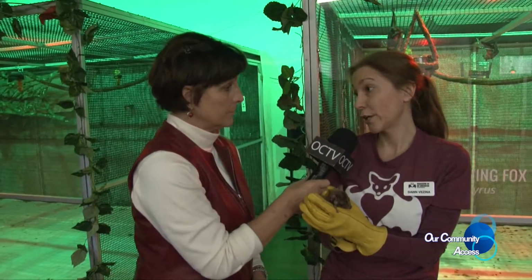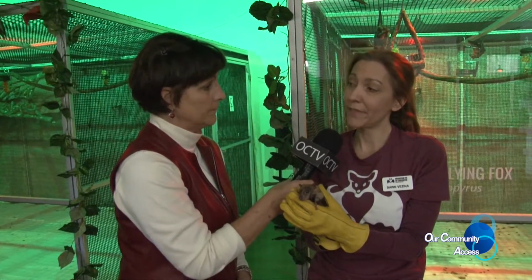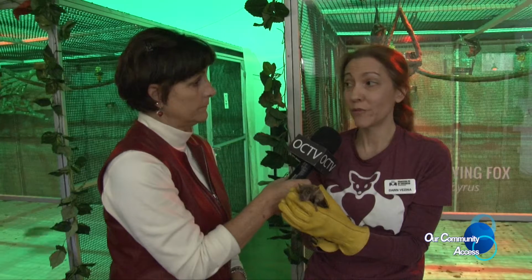And down here, so you are here for the education of bats, not only our Michigan bats, but all bats. You mentioned they're all rabies free or tested? Yes. All of our bats have been quarantined if they came from the wild, or they've been living in captivity their entire lives. And we do vaccinate them with the rabies vaccine just like you would vaccinate a dog or a cat.